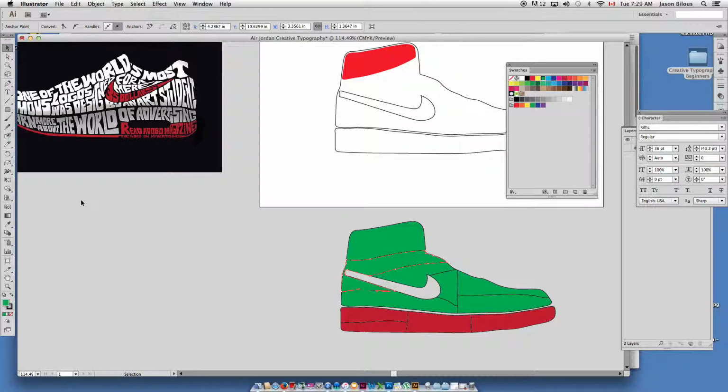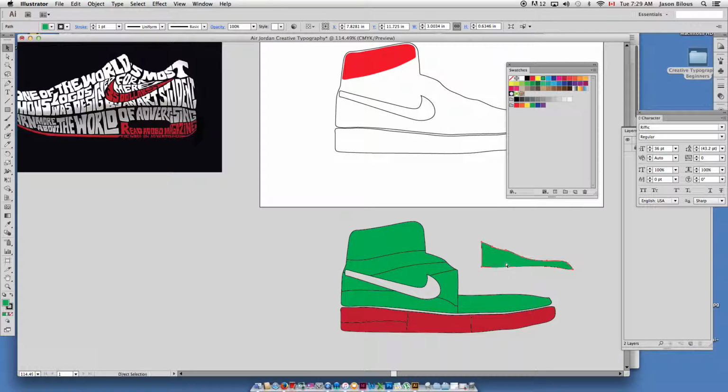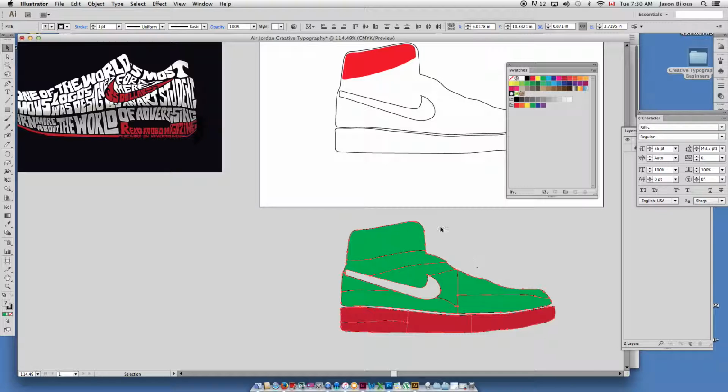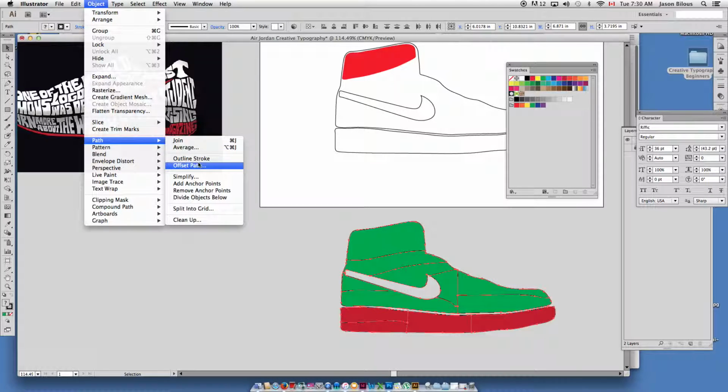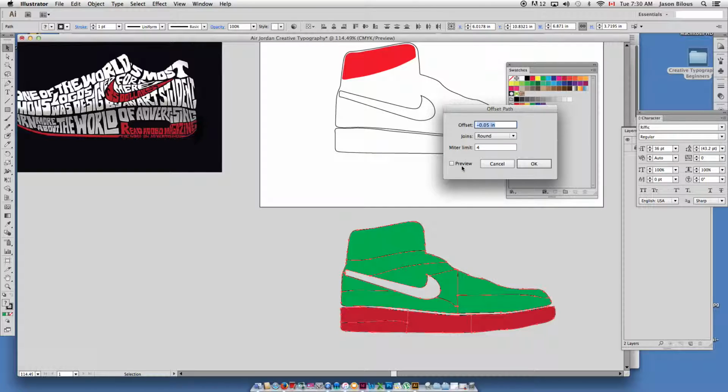So select, remember you do have to have the object selected for that cut tool to work, or the knife tool, sorry. And you can always customize these later on, but you get the idea here. I'm going to take these, and now I'm going to try that offset path again and see what happens. Okay.